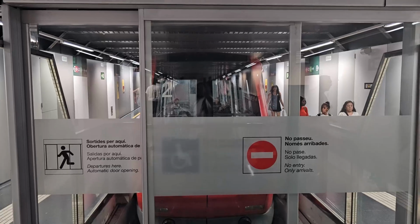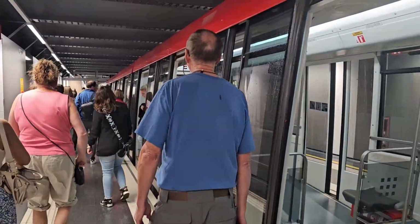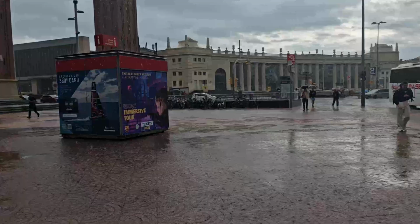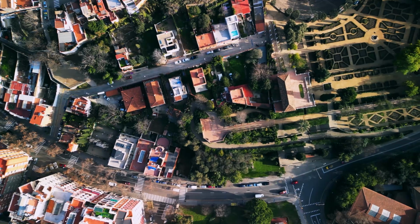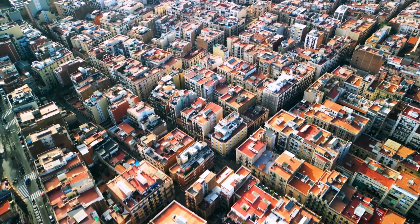To get down from the mountain, you can take the Montjuic funicular. It takes you down to the metro station in 2 minutes. But boy, when I got off the train, was I in for a surprise. When it rains here, it rains, and it's because of those mountains. The rain can't get over the mountains, so when it does rain, it just stays above the city and it floods. The irony of me coming to visit this city because of the drought, and we had 3 or 4 days of full-on rain.